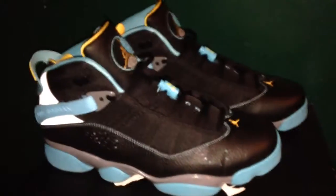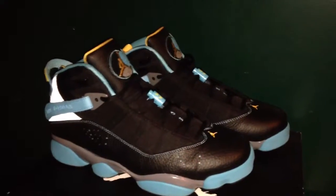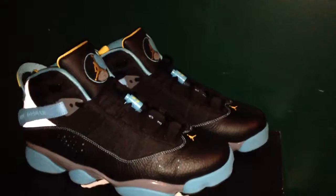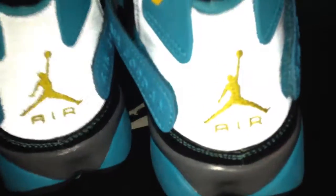Here they are. 6 Ring Gamma Blues. I was gonna pick up the Jordan 12 Gamma Blues, but when I got to the front of one, they didn't have any of my size left, so whatever. So I picked up these instead. I've had them for about a week now. I love them. I've only worn them once.